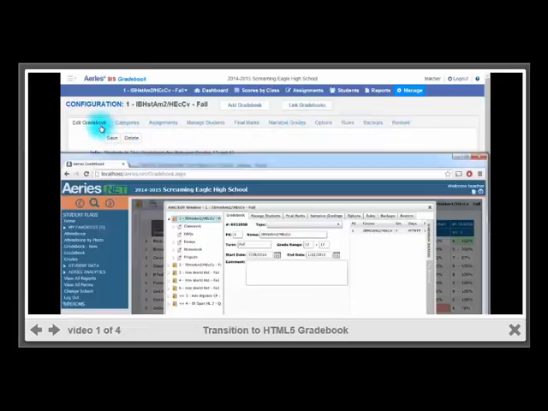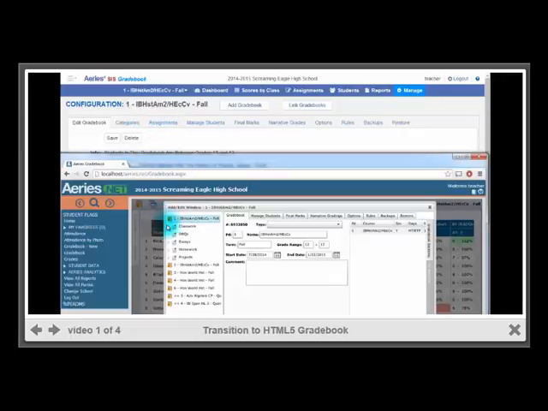The Edit Gradebook tab in the HTML Gradebook is the same as the Gradebook tab in the Silverlight Gradebook. Categories has its own tab in the HTML Gradebook, whereas in the Silverlight Gradebook they were found under the Gradebook node. Edit Assignments has its own tab in the HTML Gradebook.